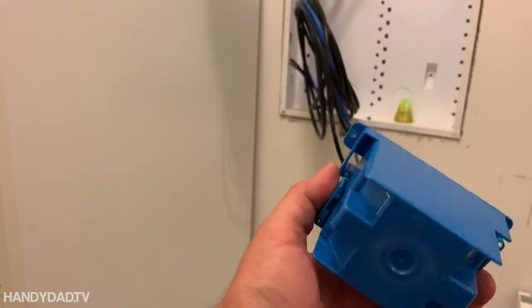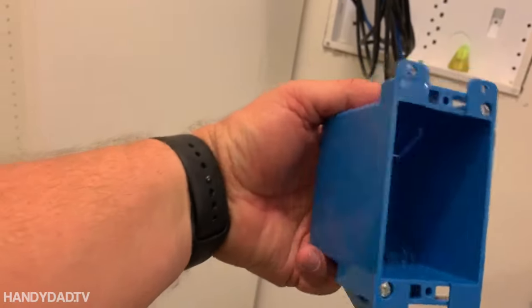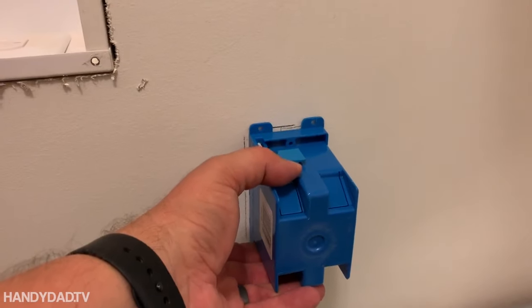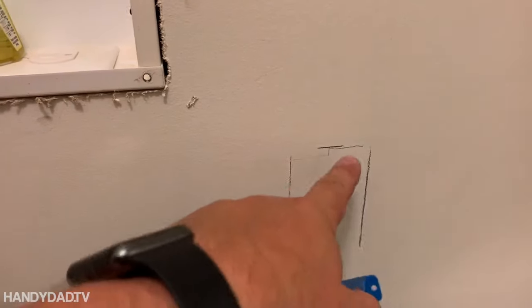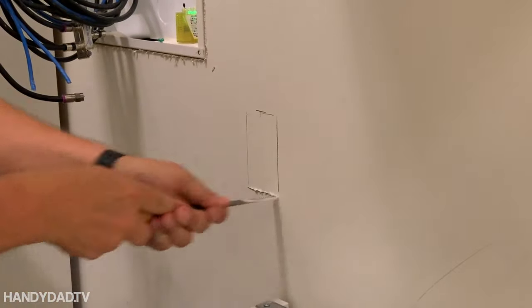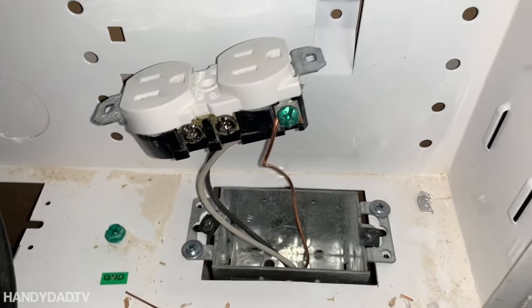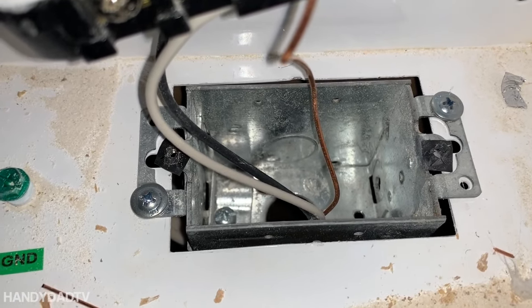What I'm using here is called an old work box. You can tell an old work box because it has these little flanges that stick up and they're attached to screws in the front. I've marked where I want that box — I want these tabs at the top to sit against the sheetrock, so that's why I marked it right up to those lines. Now I'm going to cut it out using this saw. With the power off, I took the outlet out, and you can see it's a metal box with a hole already cut in the bottom. I'm going to use that hole to fish this wire.